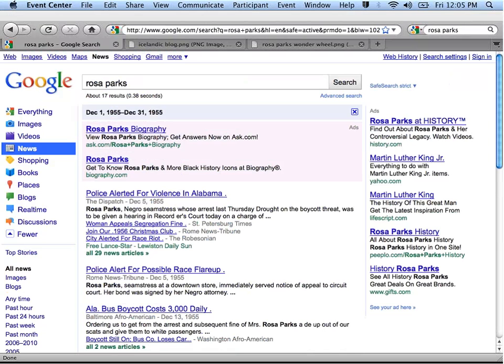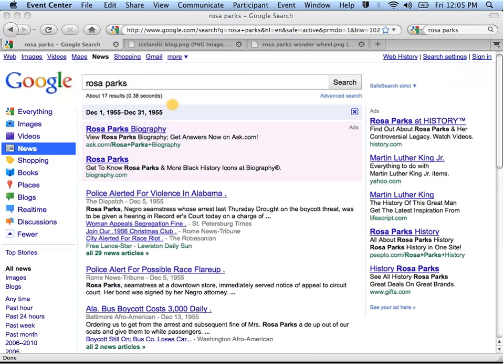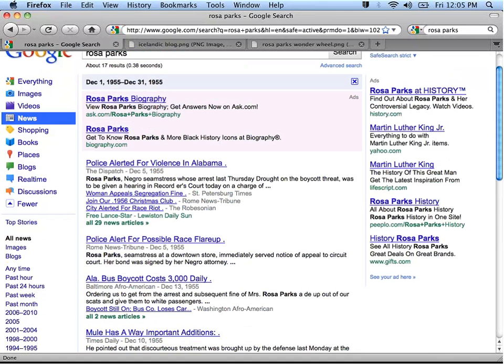So now I can actually pull up news stories from December 1st to December 31st of 1955. And as I look through the results, what I'll actually see is that I'm seeing newspaper stories from different parts of the country, from different communities in particular geographic areas.